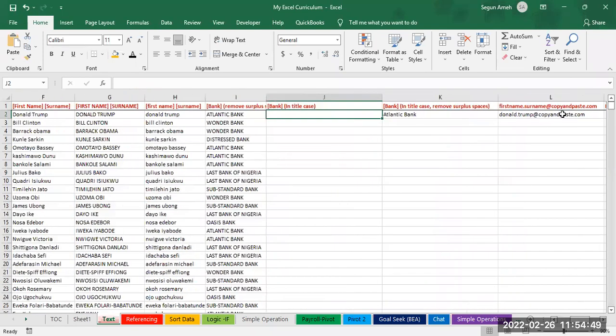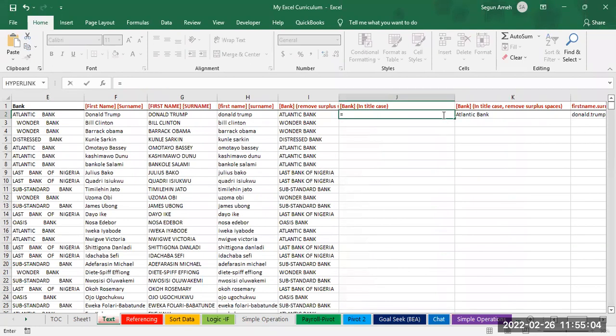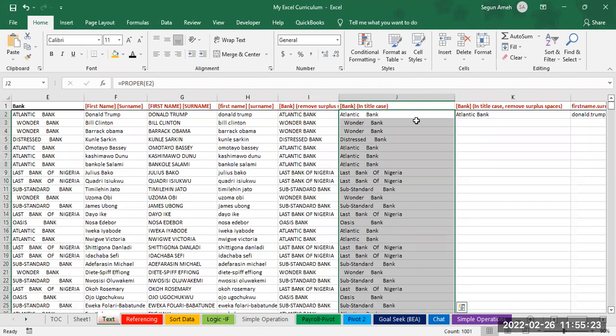The same way I said we have something that is called proper. I need to bring this bank in the title case. The very first one we have capital letter, while others we have small letter. So I can always say equals to proper. Then I pick this, copy down. So we have the first letter in capital letter and we have others in small letter. So once I click, I have this plus and I can double click, which is left click on your mouse 2 times. And I have everything there.